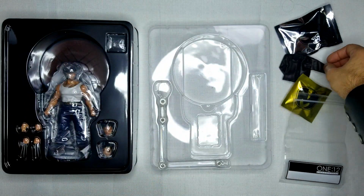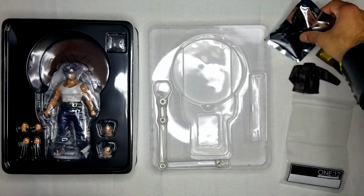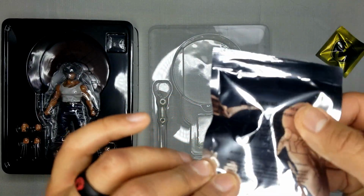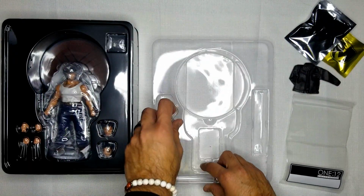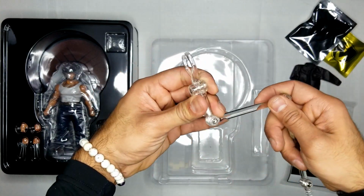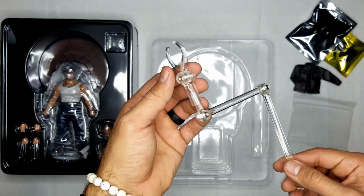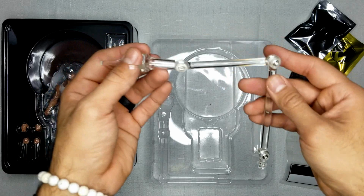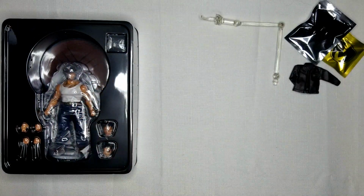All right, so let's put this right here next to these Mezco bags. I have no idea what is in here, actually. But we will see what's in here. And here is the poser. So you can actually pose them in different ways on the stand. This is nice. This is really nice quality too. Really like it. Good quality. Put this aside.